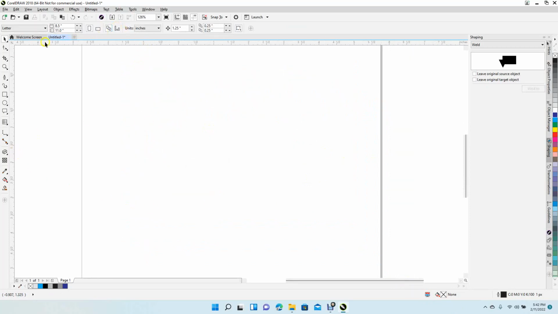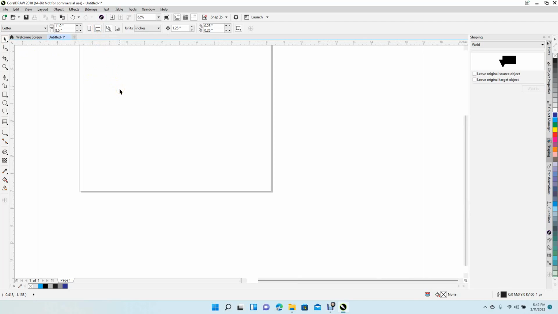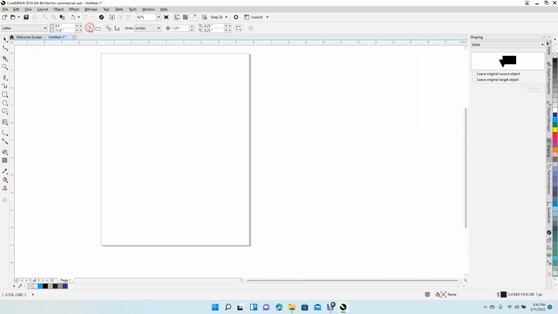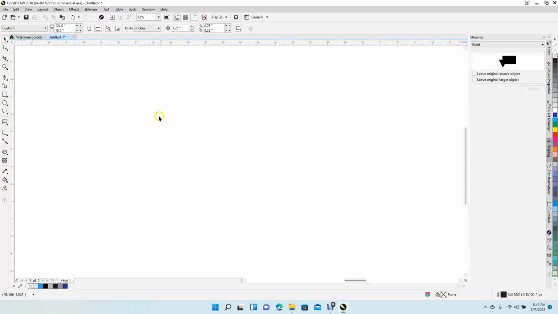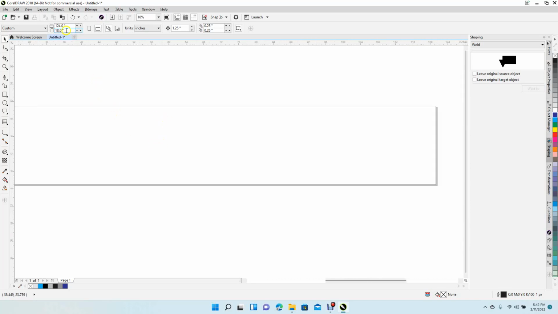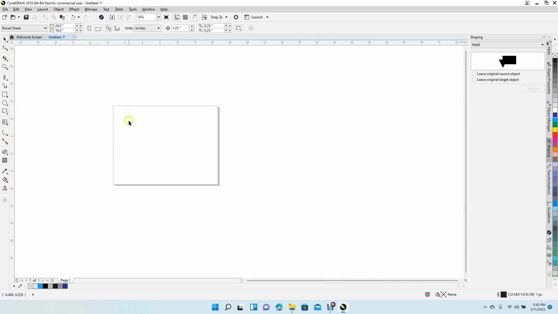So that's some of the stuff up here. This takes you from portrait to landscape. And this goes back to landscape. That's portrait. This is your size right here. If you wanted to change sizes, you could say 18, or you could say 24, tab 18. Now you have a much bigger, oh, that was 124. Sorry about that. 24 by 18. You have a bigger canvas to work with.